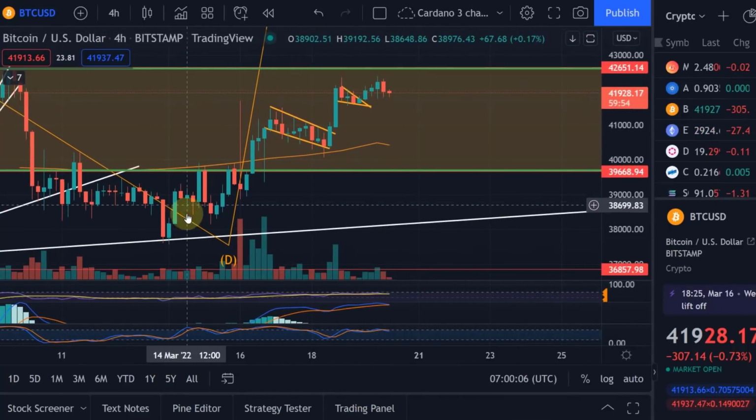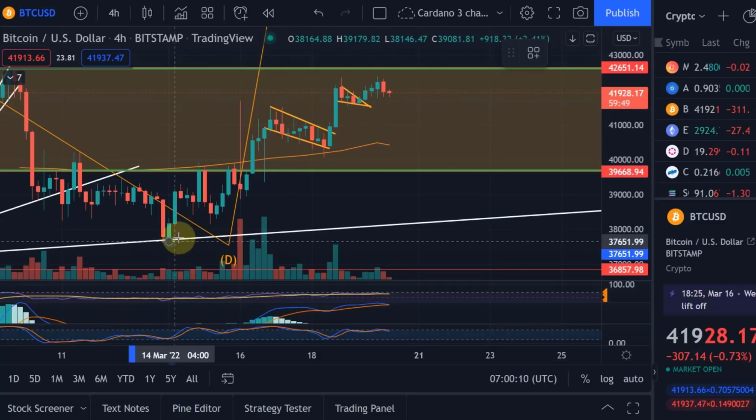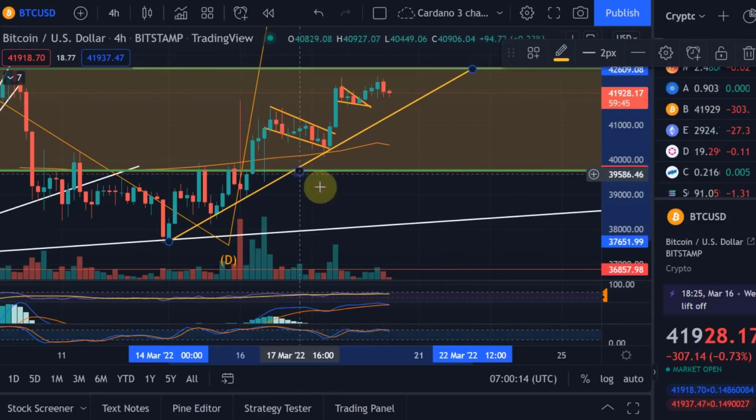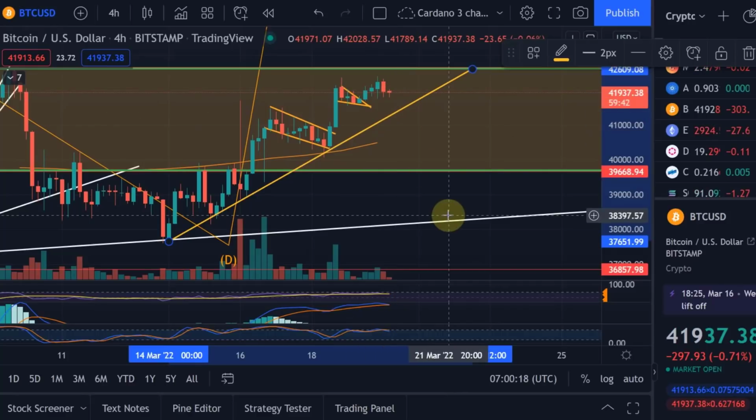And this is looking a little bit like it's rolling over. It hasn't lost the uptrend yet, so we can draw a trend line here. That is important to understand. And what I could imagine, on the shorter time frames, with this bearish MACD crossover that's potentially coming, and the RSI bearish divergence on the 1-hour chart, is that you are going to pull back to this ascending trend line. So I'm going to leave that on the chart here.